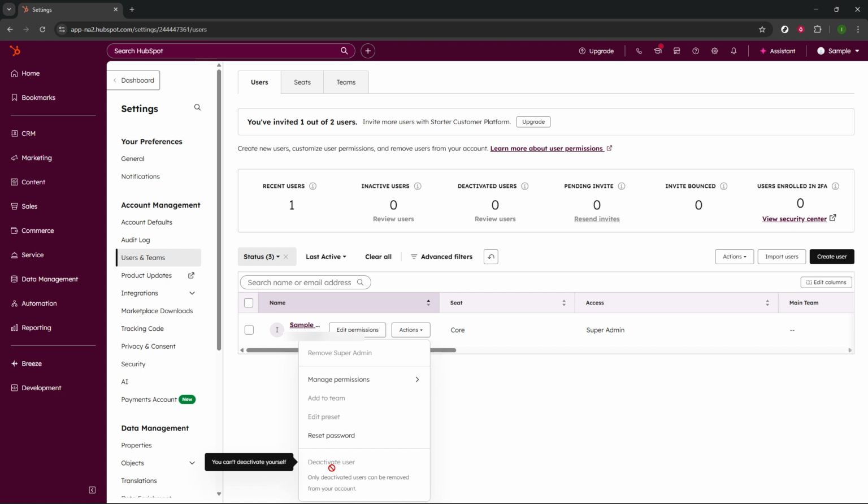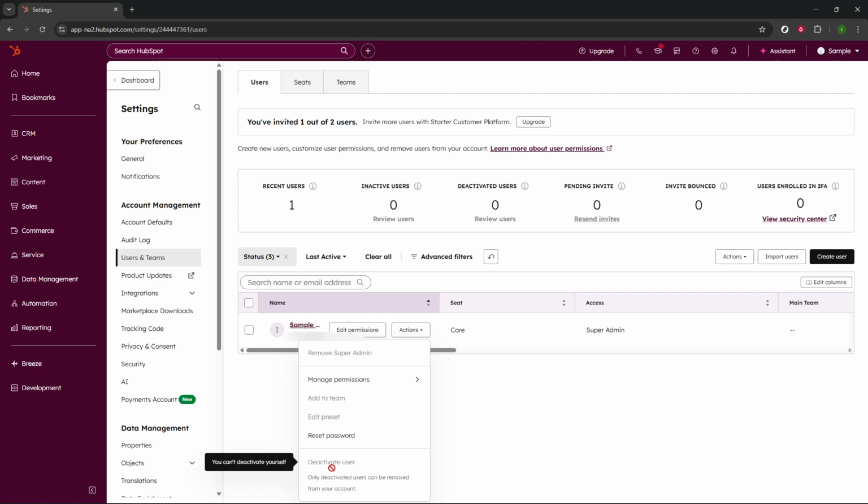If the Deactivate button appears grayed out, HubSpot is blocking the action, most commonly because you're the only user in the account or you don't have sufficient permissions. An account needs at least one active super admin, so you can't deactivate the last one. Work with your administrator to make sure that requirement is met, then return to this screen to proceed.